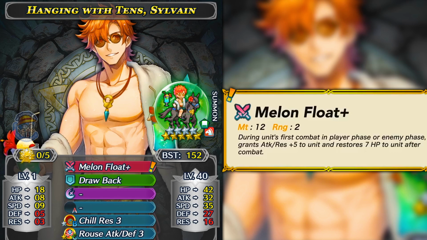At 4-star, he does have Chill Resistance and Drawback as the inheritable skills. Chill Resistance is already present on Summer Lagarn, who's in the Grail pool, and it's also a Sacred Seal, but I wish he had Rouse Attack Defense as a 4-star inheritable skill, but nonetheless he at least brings something for inheritance.